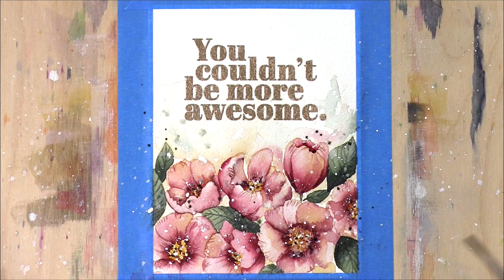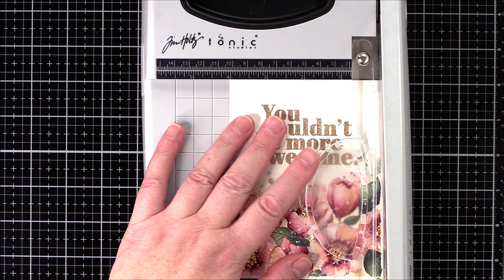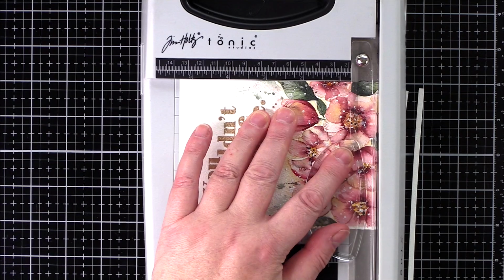I like to use the solution of Perfect Pearls and then follow up with white gouache. You need to add a dot of gouache to your work surface and then a little water to get a mix which splatters nicely, as it's too thick straight out of the tube.